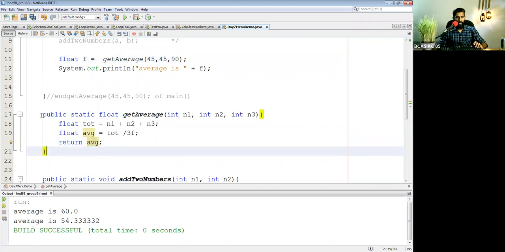Now, once it reaches the end of the method, line number 21, we have to get back to the place where we came from. So it was line number 11. You can see my cursor is here. So we go back there and assign the value because now we have finished it. We assign the value to the variable which is given on this particular side. And the variable f, a floating point variable, will get a value, actually the average of these 3 numbers. And line number 12, we are displaying that f, or you can further use this variable f for further calculations.